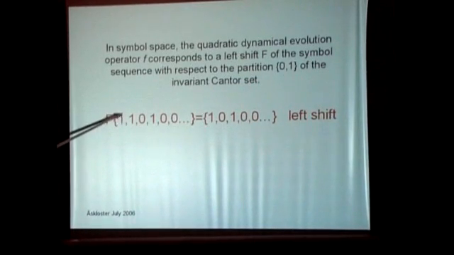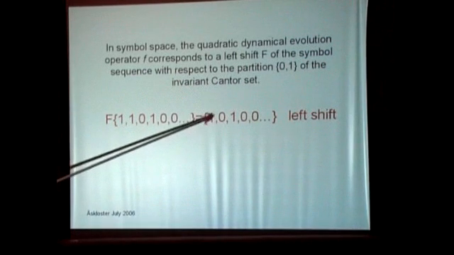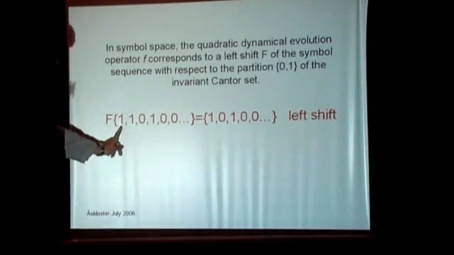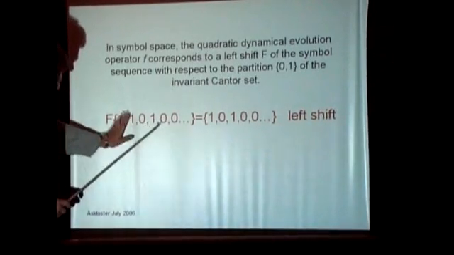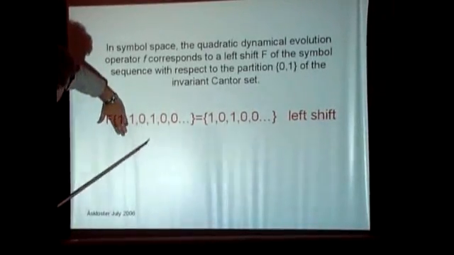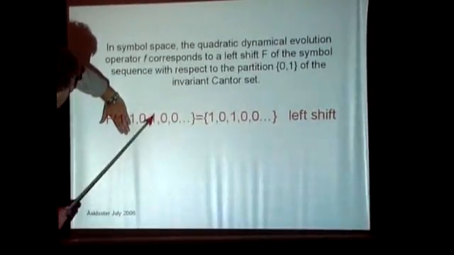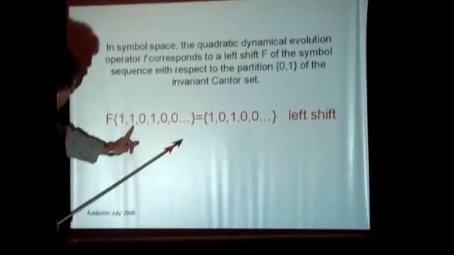So suppose I had a state and its symbol sequence was that, and then I operate on that state, little x, with my little f. The equivalent mapping in symbol space is just to shift the sequence, or if you like, if I had a pointer there, the pointer would go to there. So you could either think of the whole system being shifted and then dropping that one, so you're just left with that 101s. Or, if you like, a pointer which just moves you along.